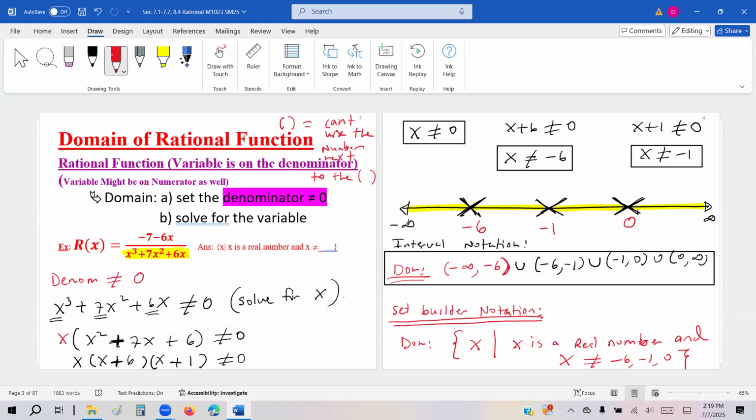So on my MATLAB, they wanted to write in set builder notation. But in the exam, I'm going to stick to the interval notation. So they will give you all these things in the my MATLAB. Set up all the x values so that x is a real number and then x is not equal to, you're going to write down all the numbers you found after solving for x. We call it set builder notation.